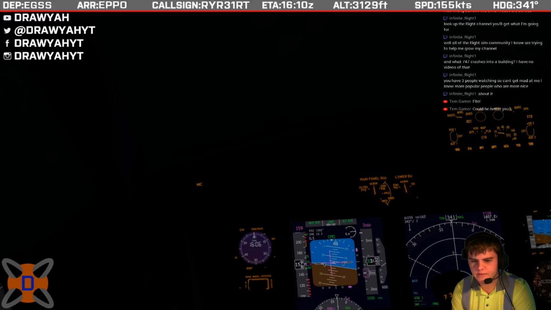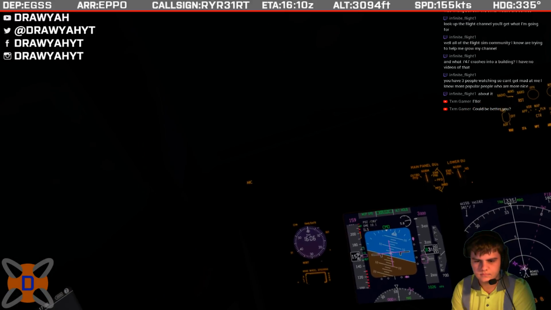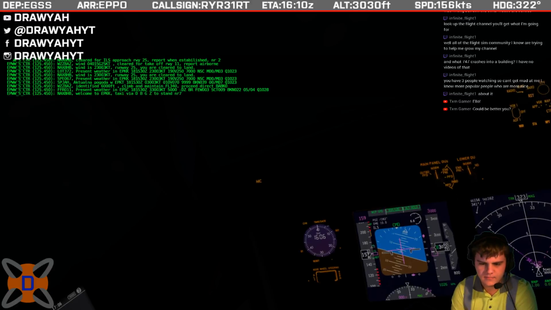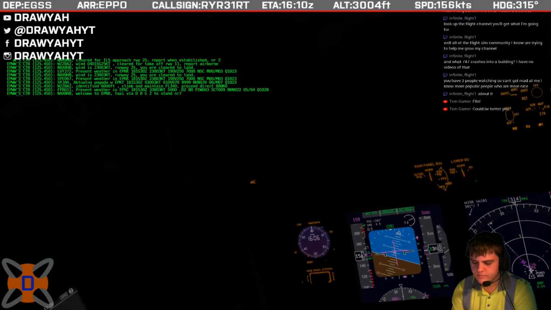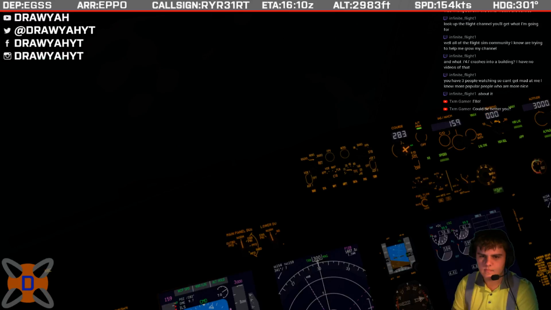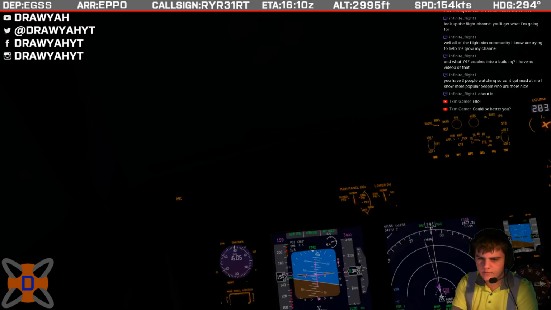Right, we'll just let him do his bit and then we'll stick him. Ryanair 3 Romeo Tango is established. Right, autopilot 2 on, approach set.